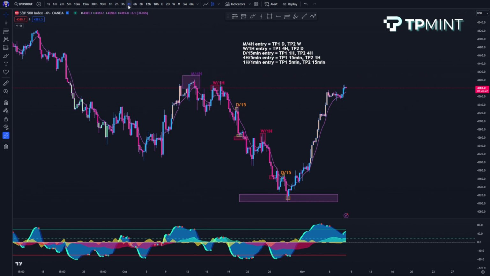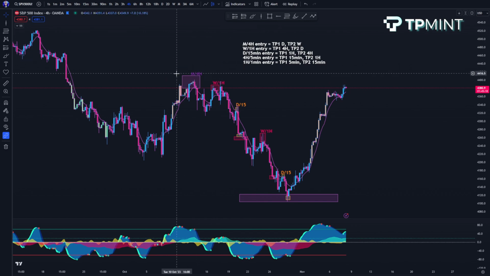So for a monthly 4 hour, that would be an exit on the 4 hour time frame, if here you were breaking this structure nearly or creating equal lows with a 4 hour anchored wave. So you can see that the difference between this and that exit, that's how much you were leaving on the table for that. So now in the advanced video, these are the take profits for the respective entry pairings. So I'll just show you that.